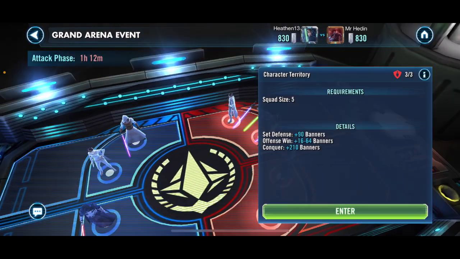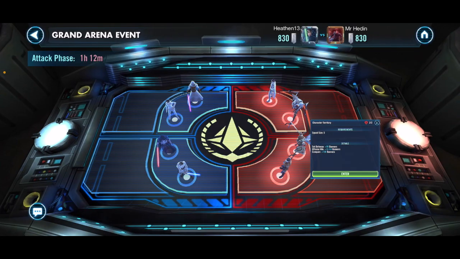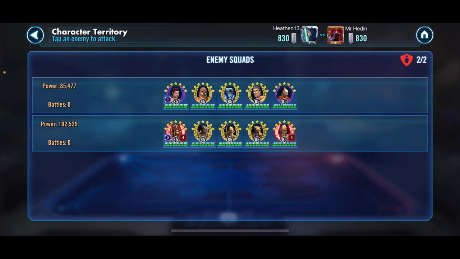Alright, his defense. He left me a Padme and 2 of those Relic 7s, a Grievous squad, but Grievous is only gear 12, and he only has 38,000 health, so not too scared of that. He's got a Boss Bounty Hunter team. Down here at the bottom, he left me a Cart squad and some Geos.